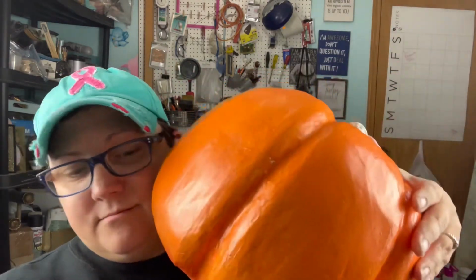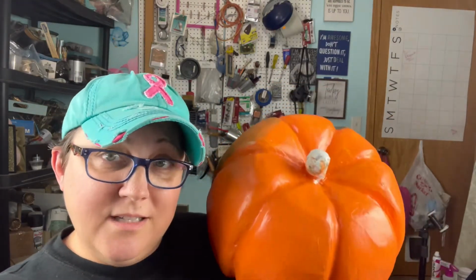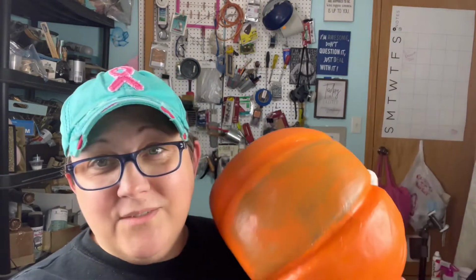I like the latex I used on it. Looks like a real pumpkin. Gonna have to get a green stem on it, but looks real. It even looks real with the green streaks, but not this much. You know what I mean? Like the pumpkin hasn't quite ripened.